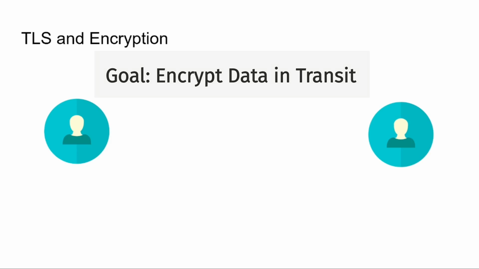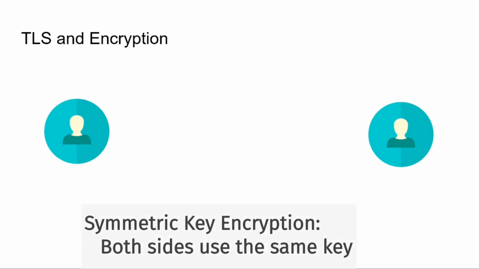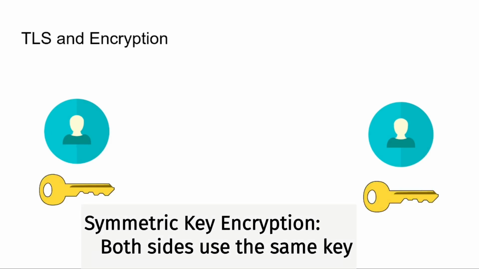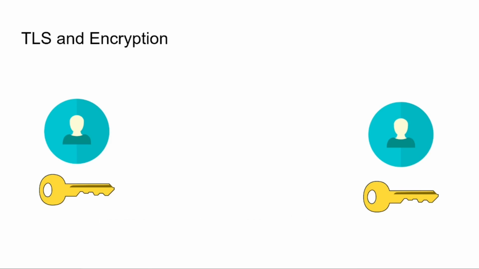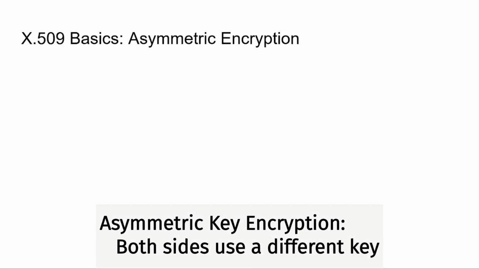Most cryptography uses symmetric keys. Symmetric key encryption uses the same key to encrypt and decrypt the data. That means you need to exchange a secret key, which means that both ends of the secure communication need to have a pre-existing relationship. The key technology for modern secure connections is asymmetric cryptography.